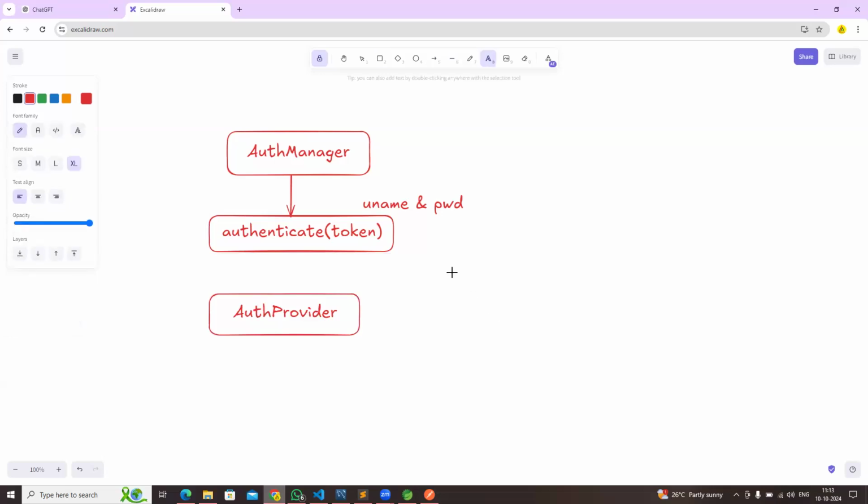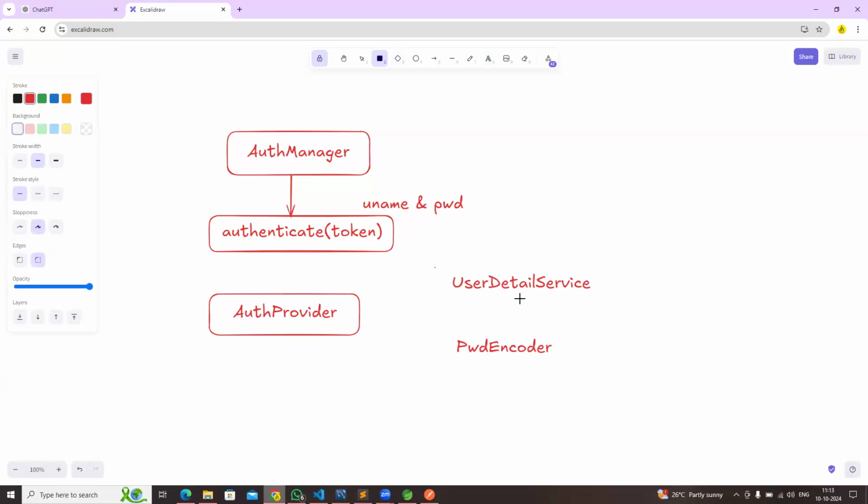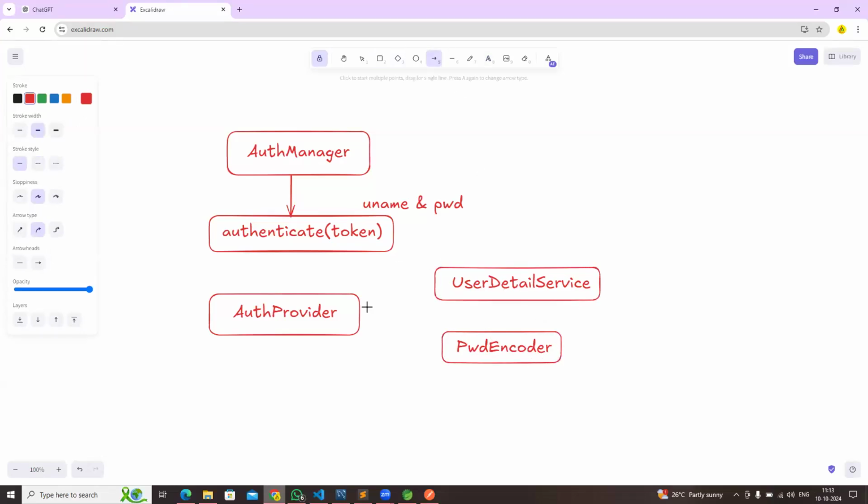The authentication provider is talking to the user details service, and it is also talking to one more component called the password encoder. These two we are configuring to the authentication provider. User details service is available, password encoder is available.